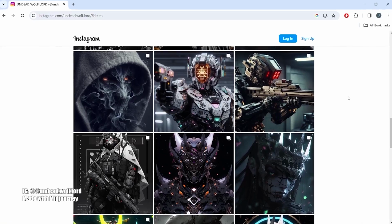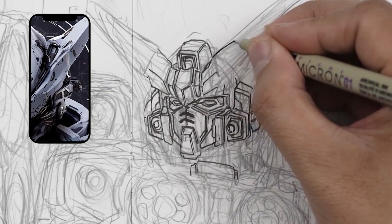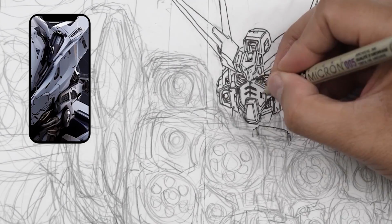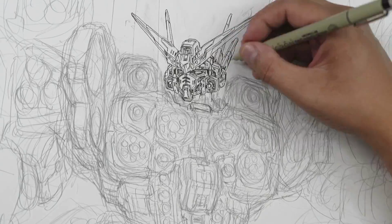So I found this AI artist. Look at all the detail in the head. Now, I'm not drawing the head this big, but looking at how it handles all the metal that's shooting outwards on the diagonal, I'll see if I can add a little bit of that into it. This is a good reference for me, a good piece of inspiration, even though these are original designs.